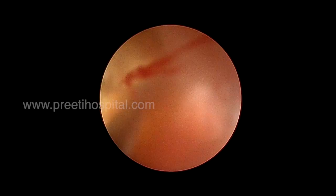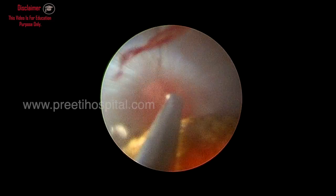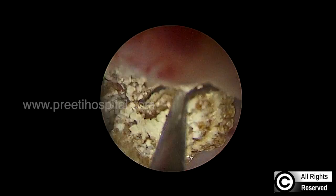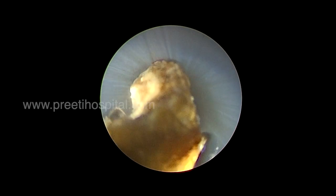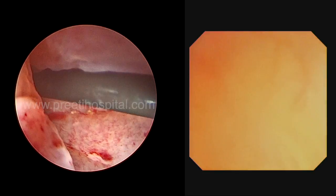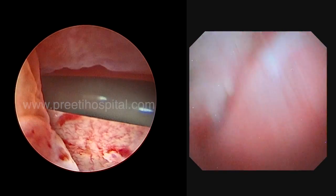This is a simple case, and the puncture might have been done by anyone easily even without this approach. But if there is a complex system with 2-3 stones, the flexible scope can identify which calyx is most favorable. Ultrasound then confirms whether that calyx is ideal, because only ultrasound can show structures outside the kidney.